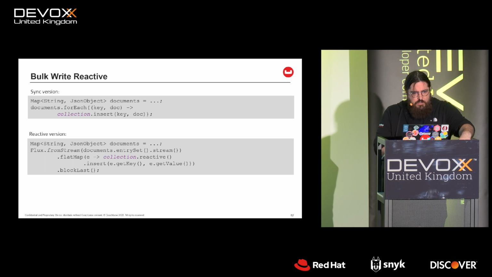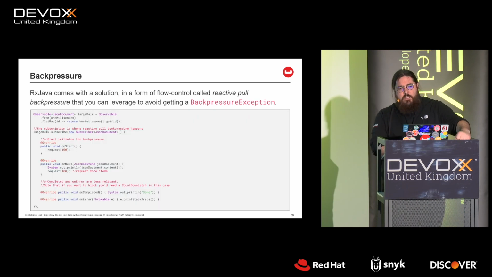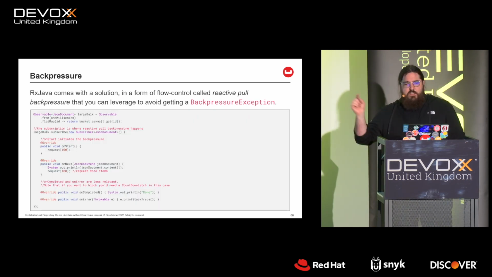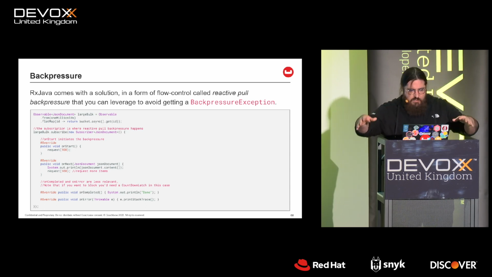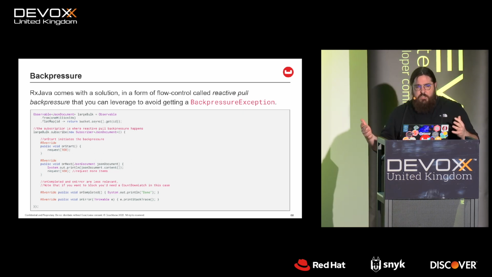Let's find an interesting use case. Back pressure exception. So let's say that you have your service that talks to another service, and that throws way too much data at that service. What's going to happen in your stream is that you will get an error that says back pressure exception, and you will have to manage it.